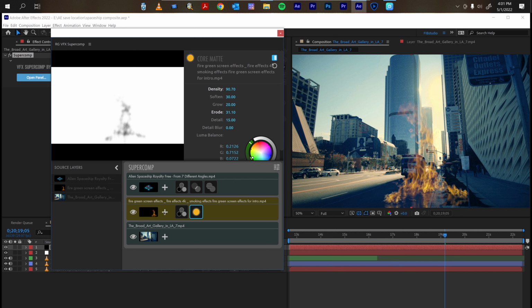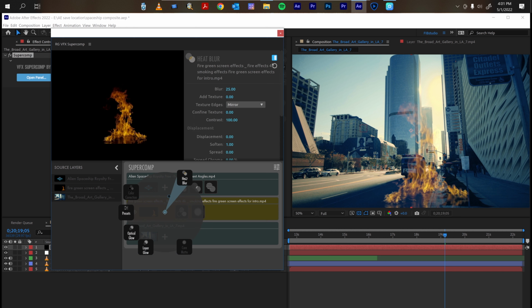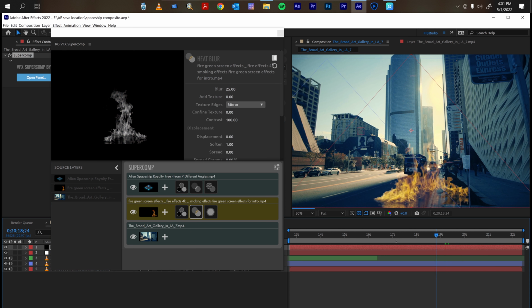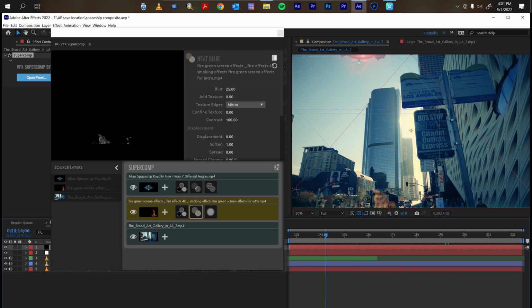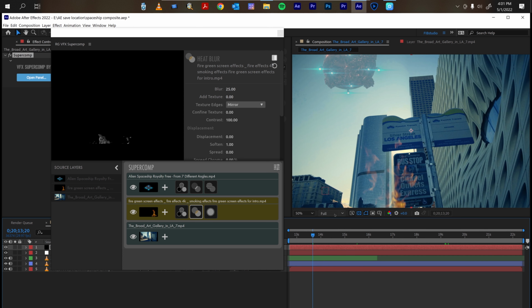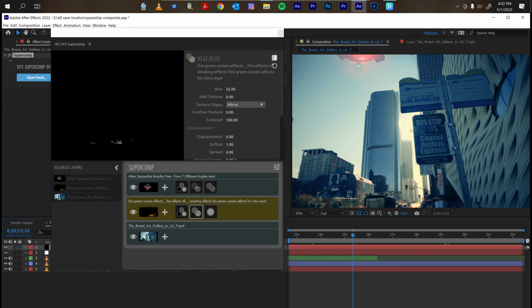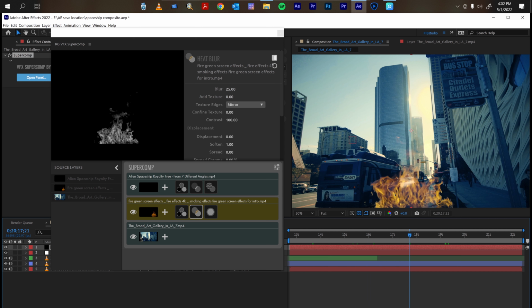Okay, so that's the fire format. And then the best is the heat blur, which, if you were to realistically look through fire, it would look distorted and things would look like they were melting behind it. And it's hard to do that with After Effects. So if you change some of these blend modes, it's just going to look transparent. So if I were to look through this fire, all the heat would distort the background as you're seeing it through. But it's hard to create that in After Effects.